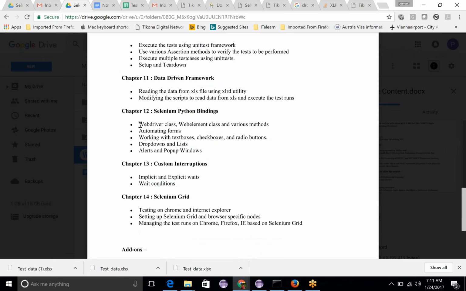So first, what I will show is the WebDriver class and the WebElement class. So just a minute. Team, till now we have worked with this.